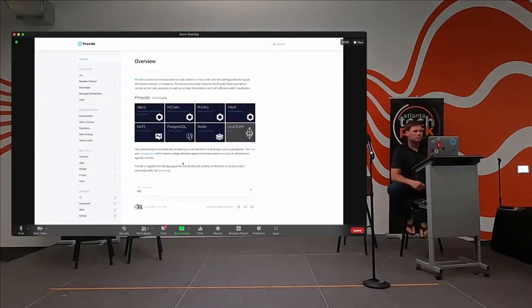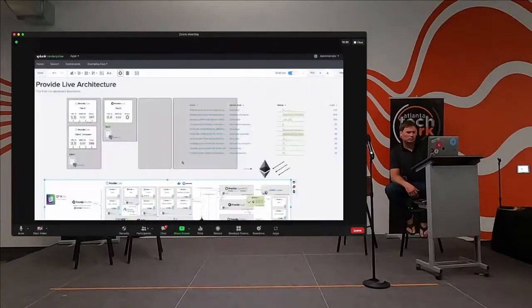One of the coolest things is if you can blend enterprise architecture with, like, you imagine Visio going live, right? And being able to apply any real-time search or alerting capability to this. We worked together. Provide has their architecture, how their stack looks, and you can see this is an early sketch of what it started looking like when we built it out.